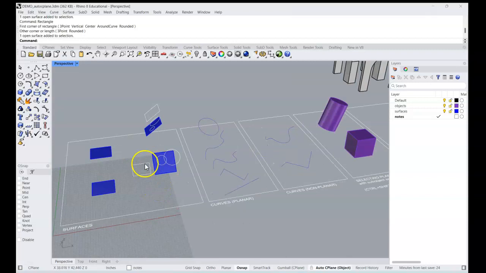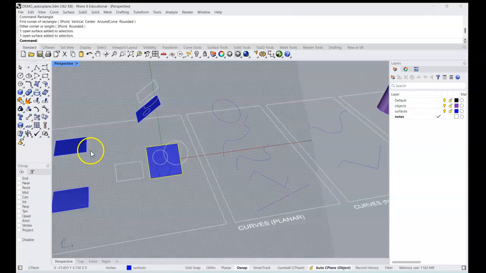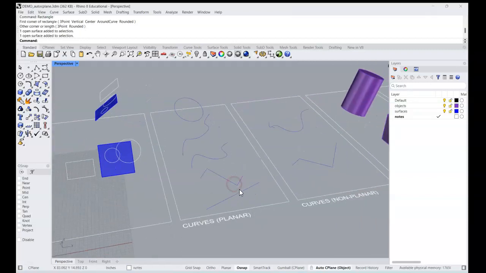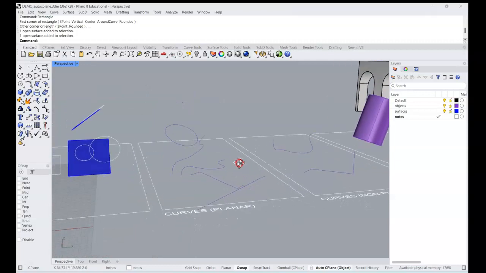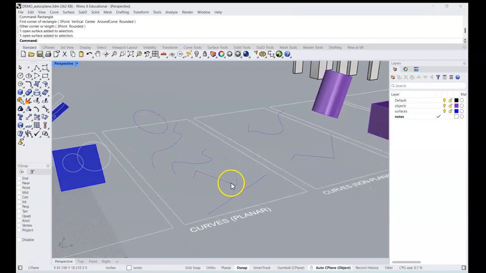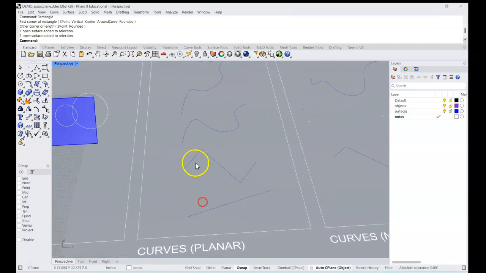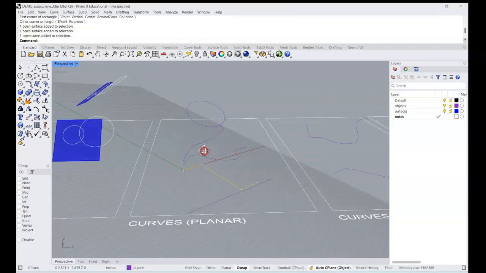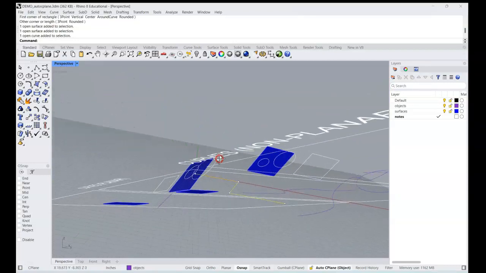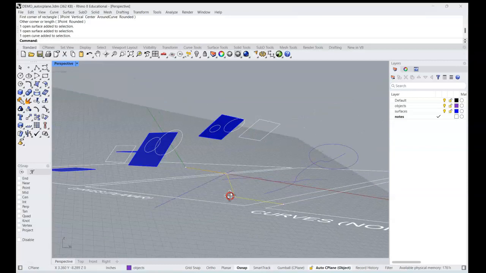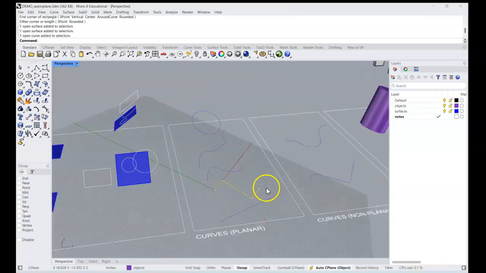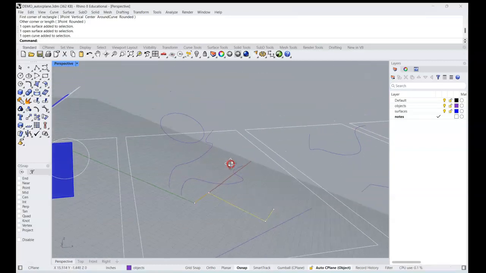So the auto-align C-plane wants to react to flat surfaces, but it can also react to other objects, such as curves. Here I have a selection of different objects. I'm looking at this one right here, which is a polyline. So if I click on it, you'll see that Rhino is able to discern a flat planar orientation for those lines, and so the C-plane gets reoriented.